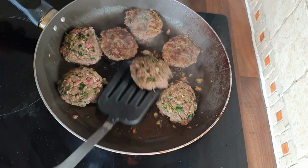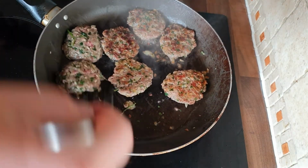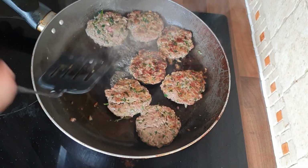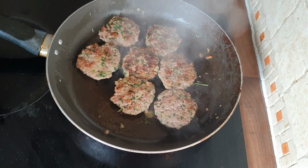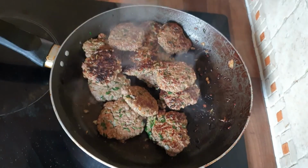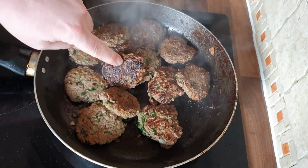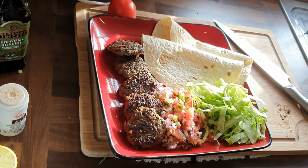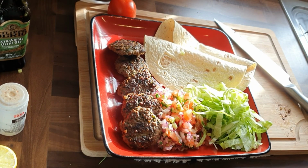That's what you want. So you just keep that going, and you've got that beautiful colour on the outside, and the beautiful flavours of the parsley, the garlic, the cumin and the coriander on the inside. And you just want to keep cooking them through. I've added them all in, kept them all going, and you can see the beautiful colour there on that one. And then that's it plated up, guys. And it looks like that. I've got a bit of shredded lettuce, I've got the koftas, and I've got the wraps.